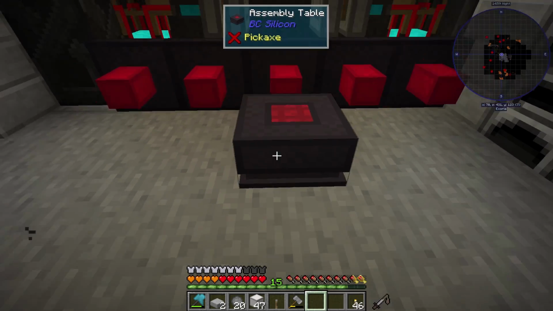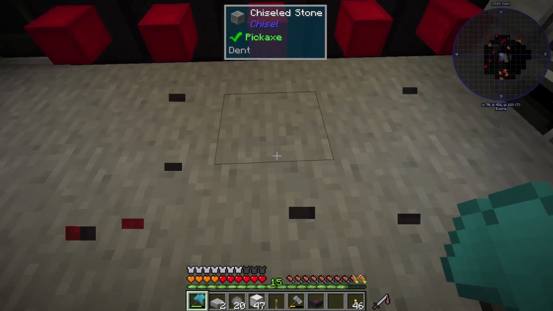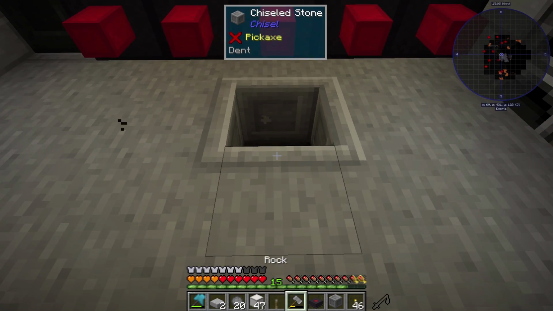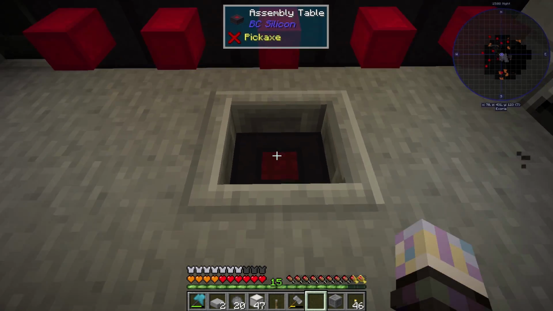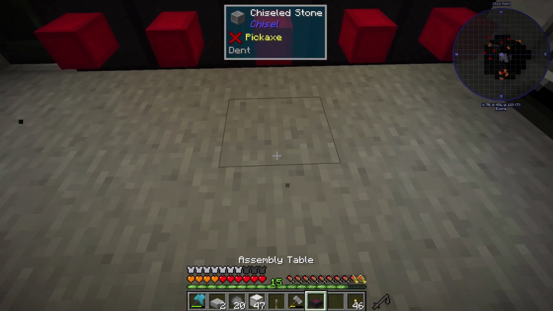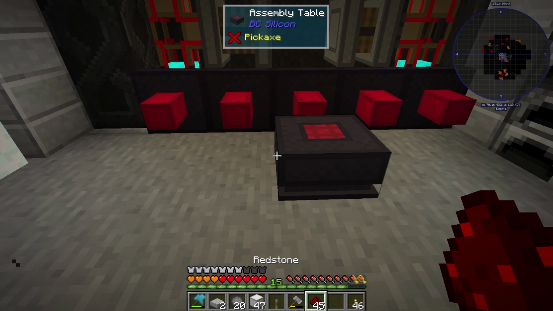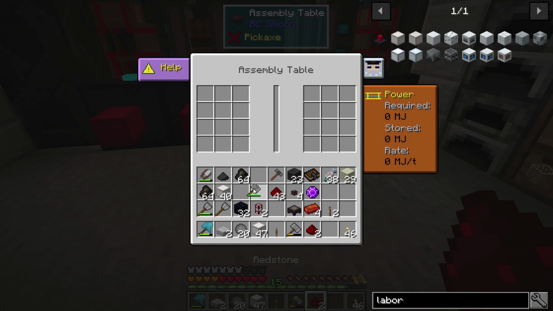We're going to grab the assembly table, throw it right there. Actually, let's do it like this. Do we want to drop it 1? No, that won't look good. It's not going to look particularly good in this area, no matter what we do. We'd have to do a much bigger setup room for this, but I don't want to because we're going to be moving. What we're going to do, though, is take 2 of this redstone here.